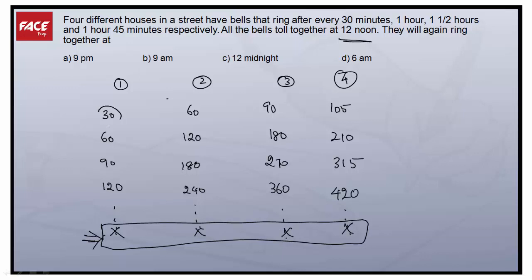Very simple. This 30, 60, 90, 105 will be the duration. And I have to get same x here, the same number in all the places. It means what? It should be the common multiple of 30, 60, 90 and 105. So it should be the common multiple of 30, 60, 90 and 105.